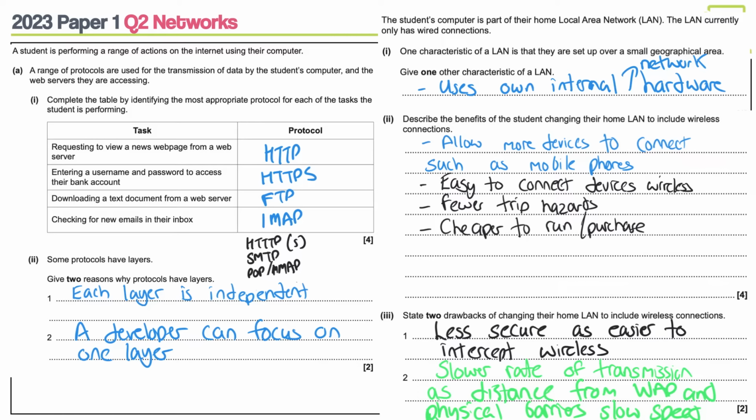So my 2 I've fallen down on. You can say a lot of different things here. I've said that it's less secure as it's easier to intercept. That's Razan's suggestion. I think it's a really solid suggestion. And the other one being the inherently slower rate of transmission in comparison to a wired network, because the distance from the wireless access point, and whether you're going through a physical wall, will affect the performance as well. Now, of course, if your Ethernet cable is long enough, it will create an issue as well, but it'll be less noticeable.